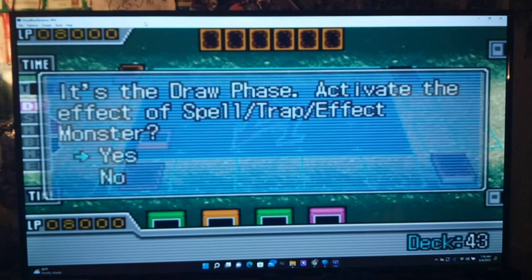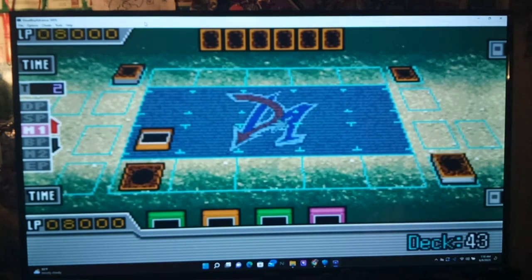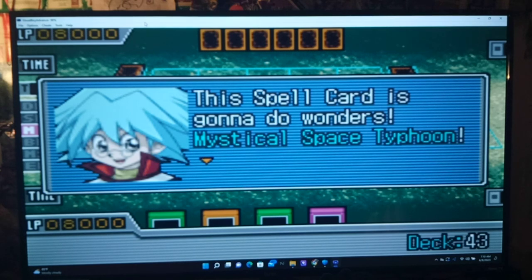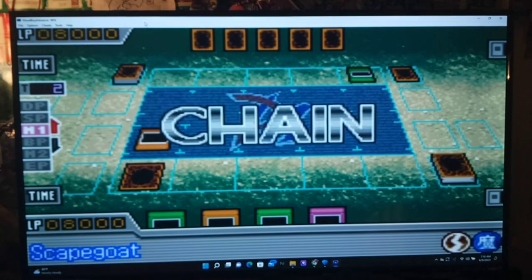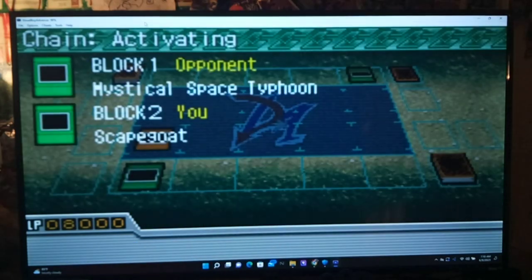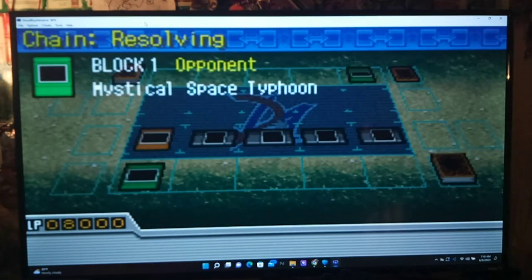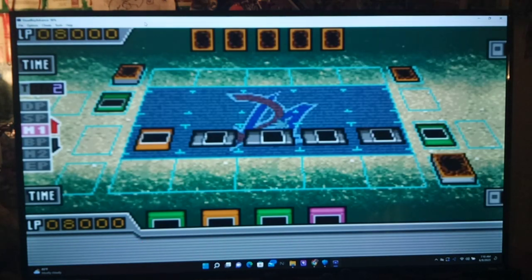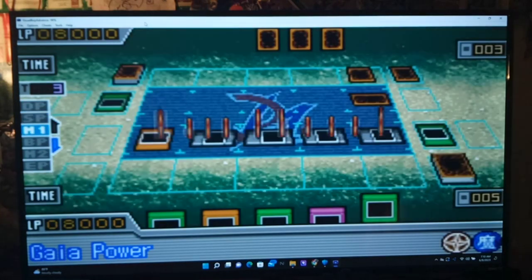Okay, Cyrus, don't you. Yeah, what you got, Cy? This spell card's gonna do wonders. MST, Mystical Space Typhoon. Oh, yeah? Is it gonna do wonders when I chain it? Reveal, Scapegoat. This will give me four little extra guys to protect my life points. Ha. Jebaited. Yeah, end your turn, son.